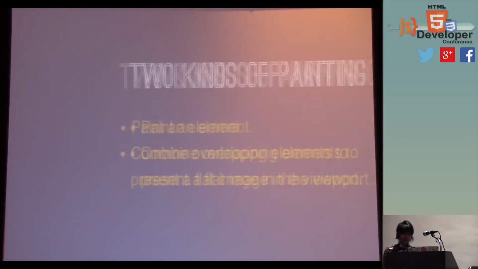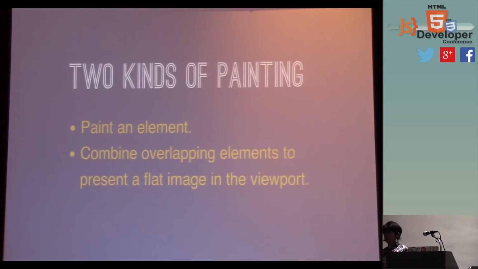And so when does this painting occur? I mean, it happens all the time. But before we go there, there are two ways you can paint. One is simply to paint an element, just what element exists. So if there's an H1, there's a text, then it needs to paint that text in the font that you specified. But there's the other painting that happens, which is to find out when two elements overlap. And then you need to paint one element on top of the other.